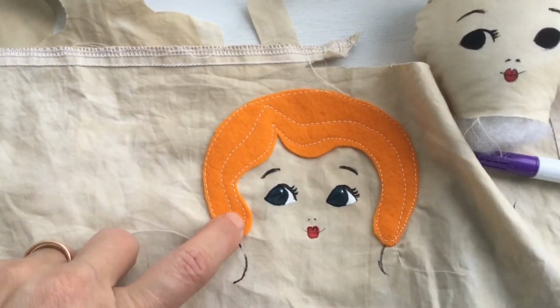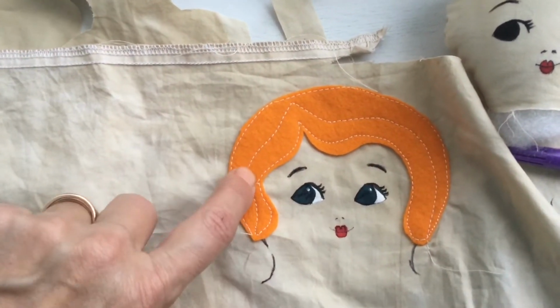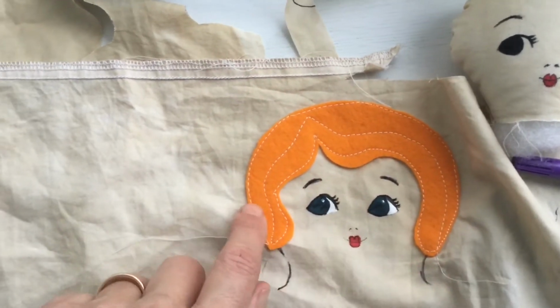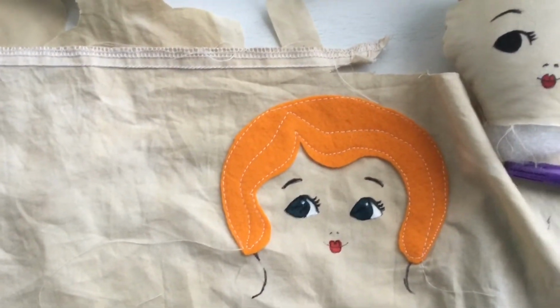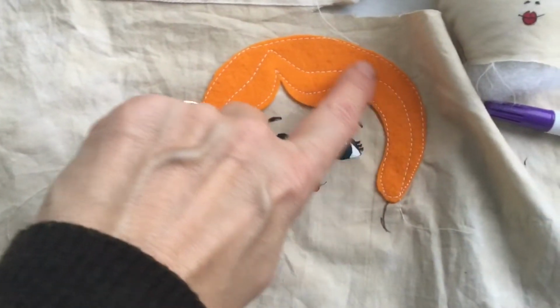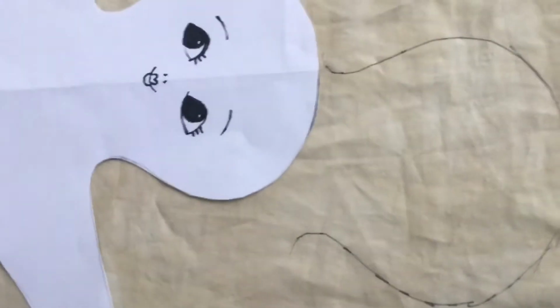So stitch around in a fanciful style. I've done that. Slip there, doesn't matter. Just do whatever you like here. Or you can applique any fancy fabric, or you can even applique or embroider wool. You can do whatever you want with the front of the head. And then what we did on the front, we also need to do on the back.